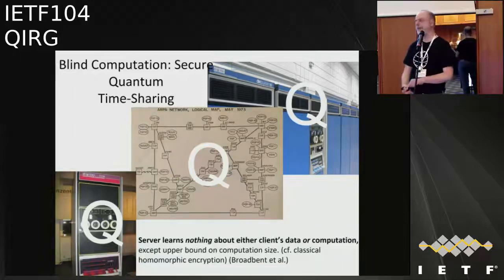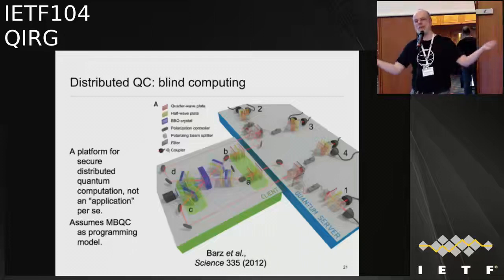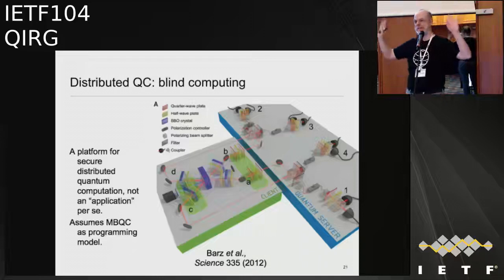So in that sense, it's actually even stronger than the classical version of, or the classical homomorphic encryption, if you're familiar with that. So I really love this. This is, I think, ultimately one of the driving reasons to build a quantum internet, and it's also going to open up a whole lot of interesting applications across a variety of things. And this has actually even been demonstrated in the laboratory at sort of the 1 qubit level. And we're not talking about some giant computation.